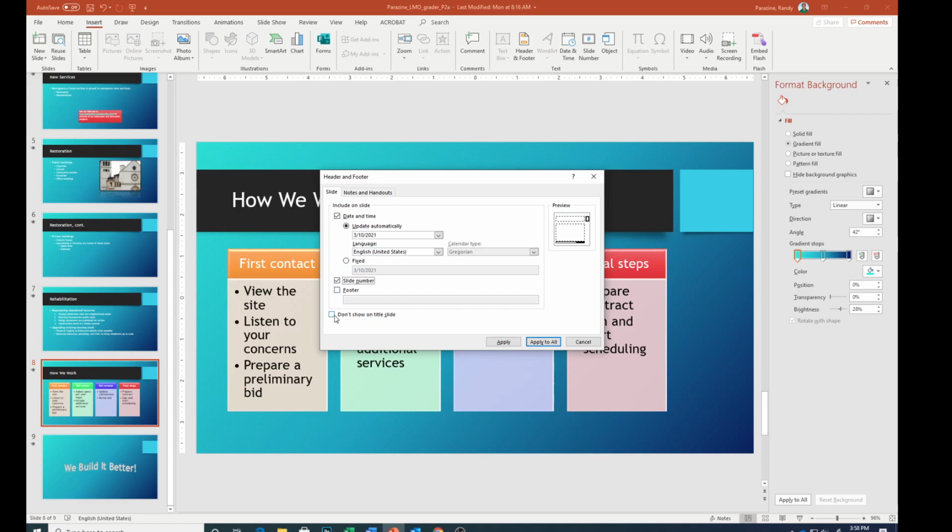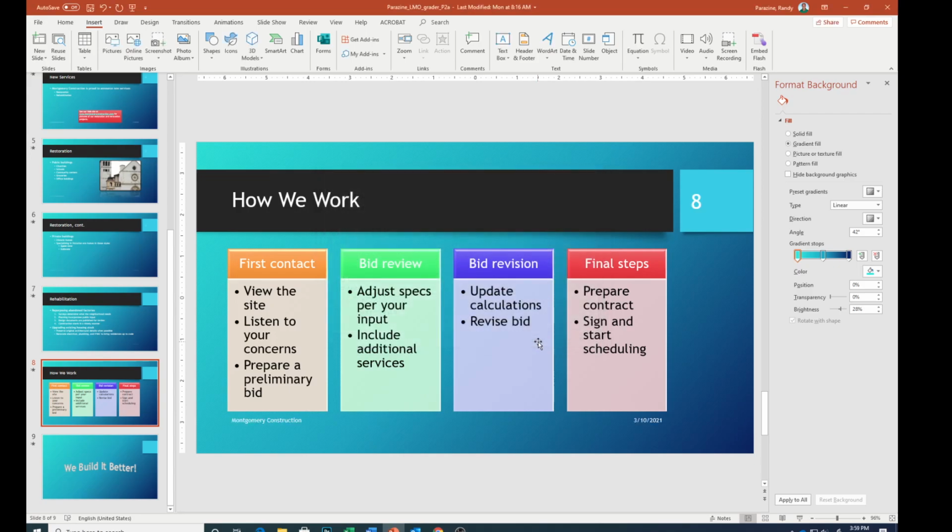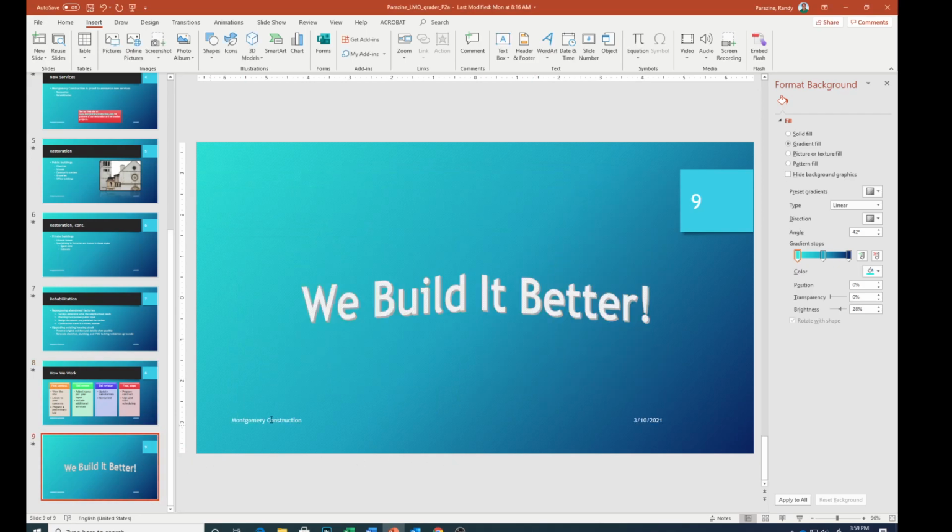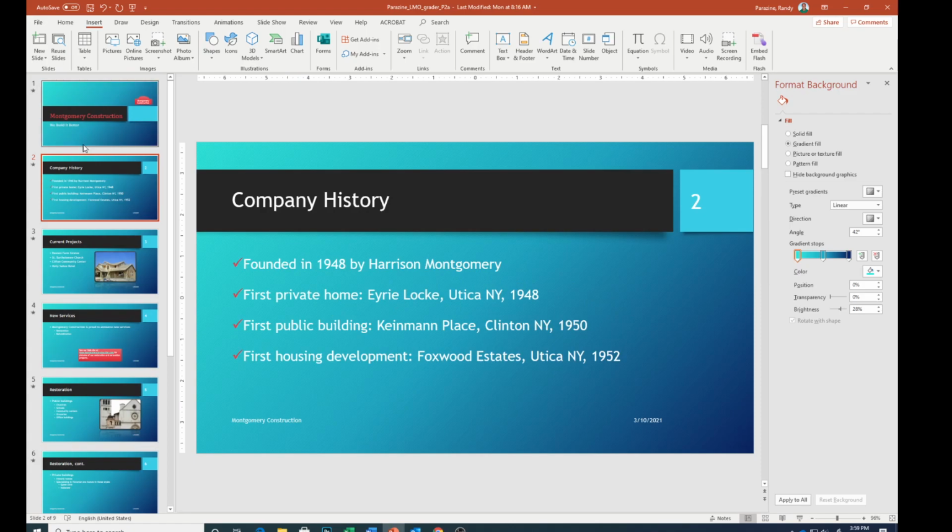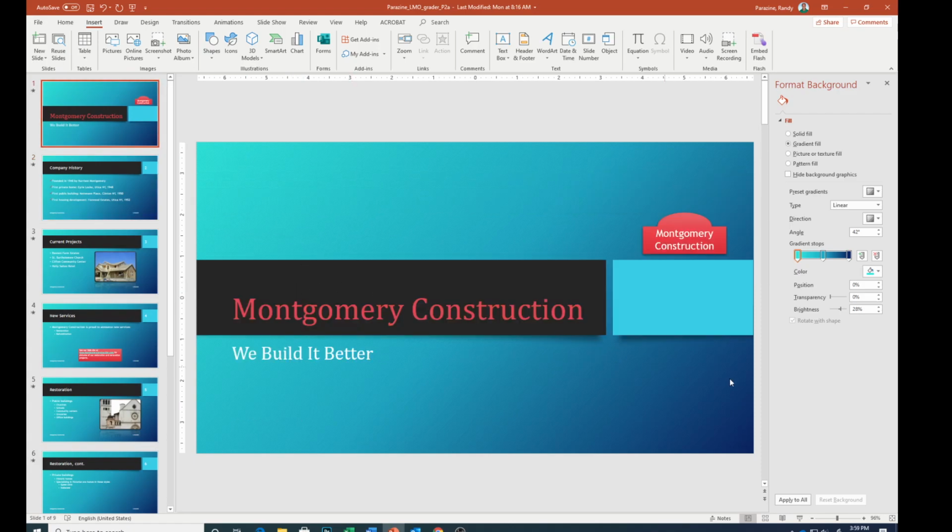We don't want it on the title slide, so check that box. Click in the footer, and we're going to type Montgomery Construction, and then click Apply to All. And if you click on each slide, you will see the date, the slide number, Montgomery Construction, and it'll be on every slide except the title slide.